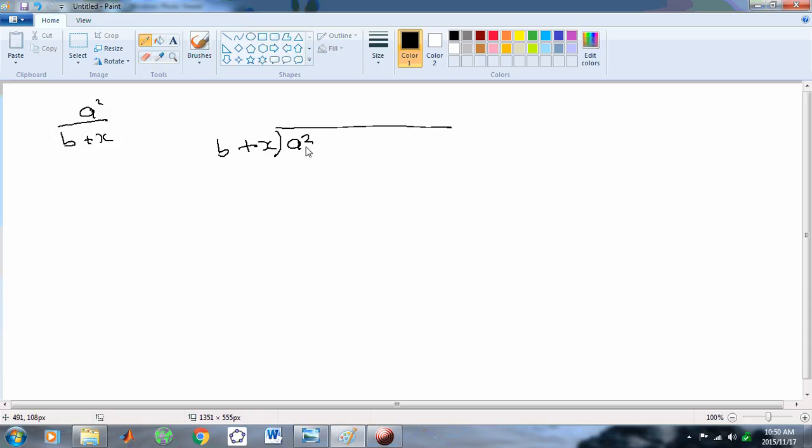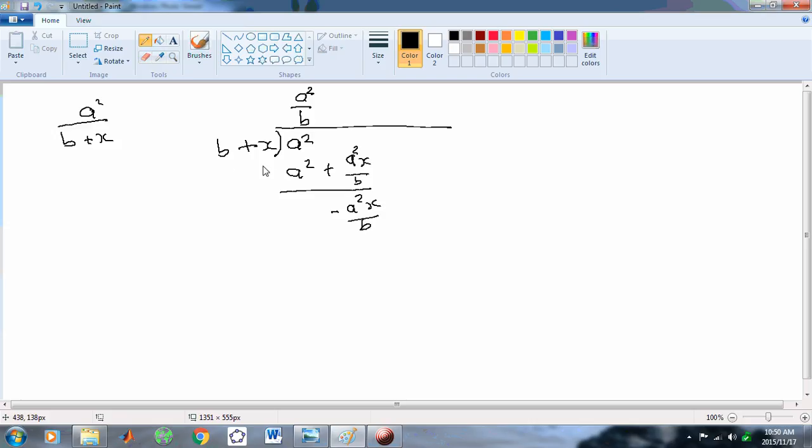It doesn't matter which of these I choose to divide into to measure a squared with. Well, let's just choose b first. If I choose b first, I'm going to get a squared over b, right? Now multiply it by both terms. So here I'm going to have a squared plus a squared x over b. And I'll do the subtraction, and I'll have minus a squared x over b, right?